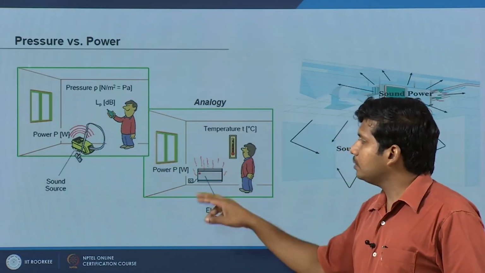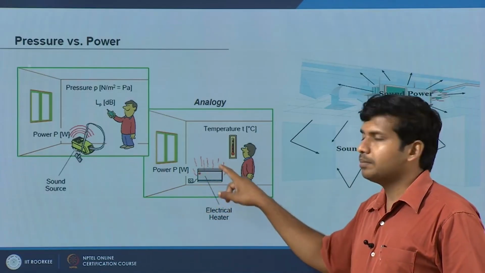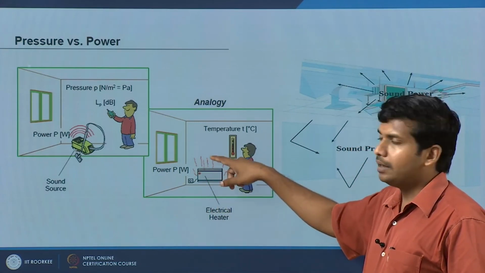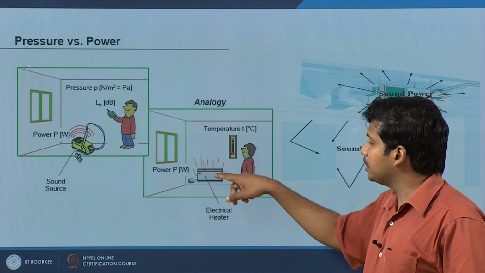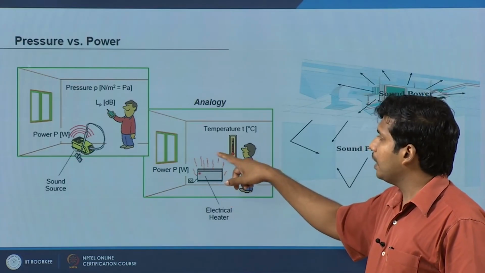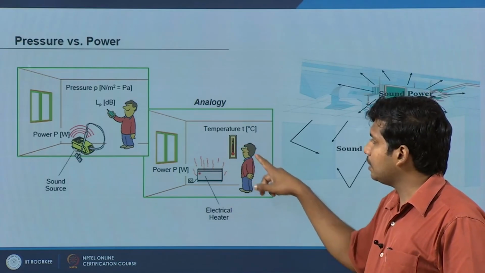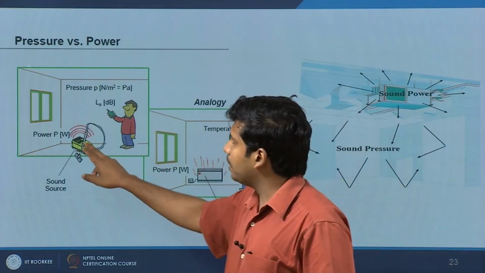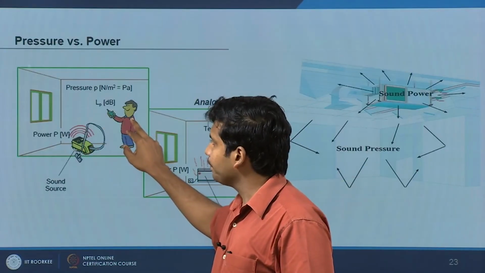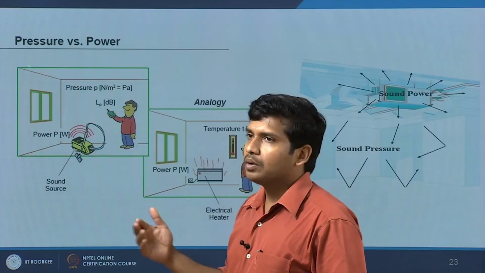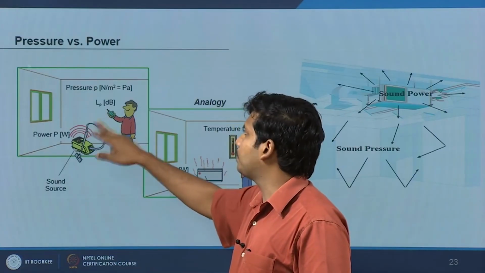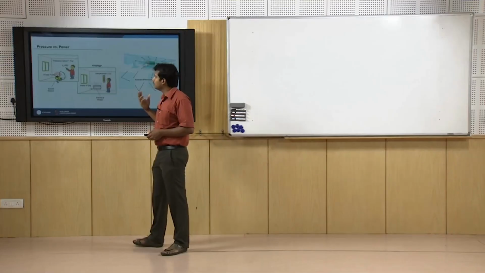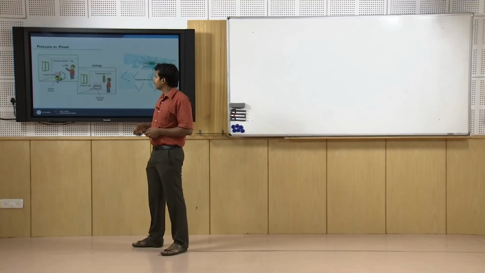A simple analogy is a radiant heater. It has certain power consumption, and it emits radiant heat, we are talking about heat transfer, and then you start perceiving it through a sensor or through your human body in terms of temperature. So this can be equated here: there is power here and what you perceive is pressure. It needs a medium. In terms of compression and rarefaction, it propagates and then it reaches you, it causes your tympanum to vibrate in your ear, which senses it as the pressure quantity.